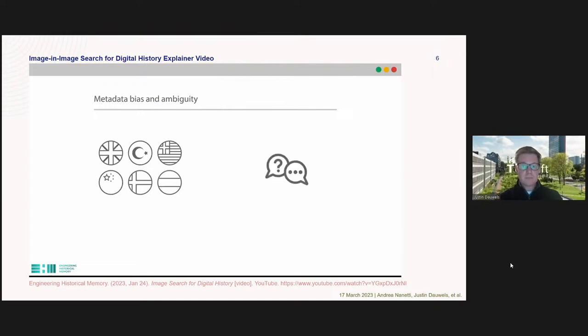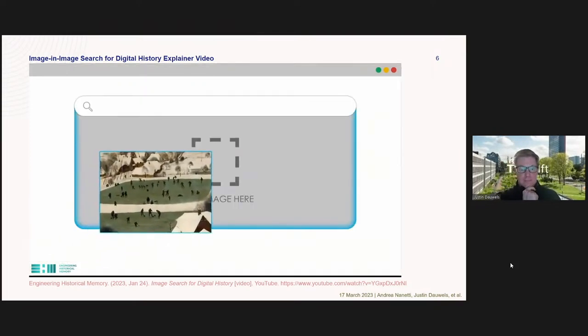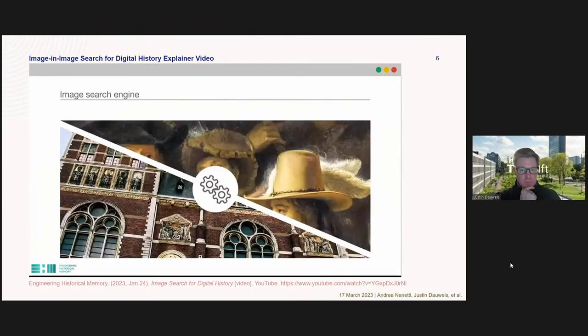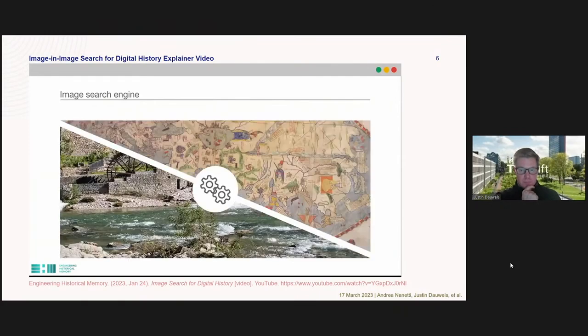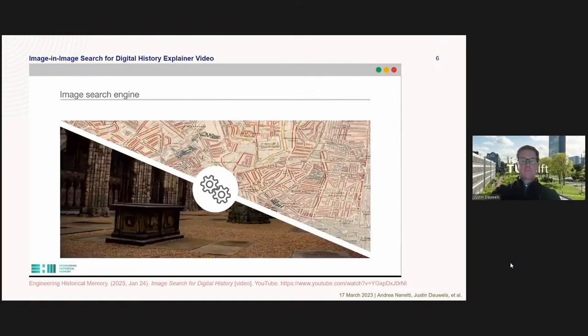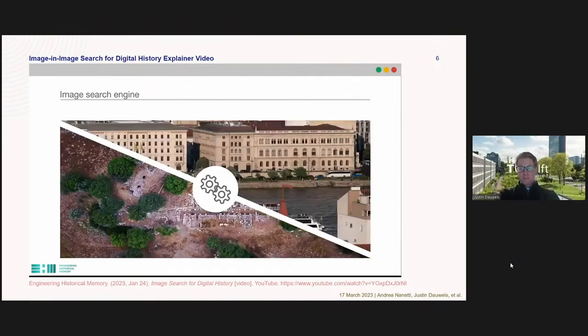And even within languages, the choice of keywords is arbitrary, it can generate ambiguity. To address this challenge, EHM explores solutions to searching for images without using keywords. EHM aims to make images machine understandable and empower algorithms to learn beyond what they are programmed to do. In image search, this can be done in multiple ways.